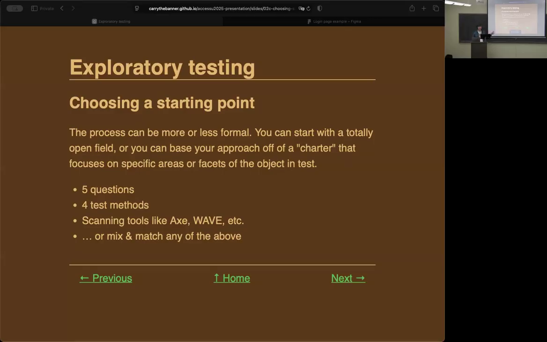The things I'm going to talk about here in just a second are the ones that I've landed on personally as useful starting points. So I have these 5 questions that I use as abstract questions about the design. I find that helpful at this design phase because it's not tied to specific technologies or specific tasks. It's really more about reflecting on the purpose of the design or the need of the design, and then iterating from there. And then I also have 4 test methods, which do get into the specifics, thinking about things like keyboard navigation or using a screen reader.